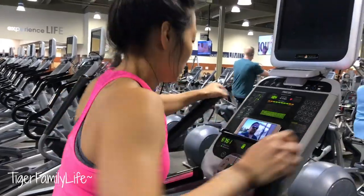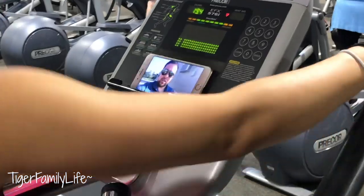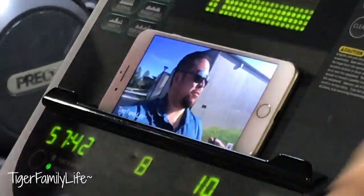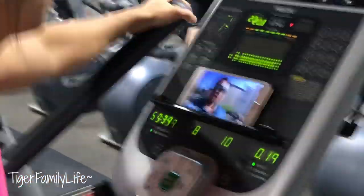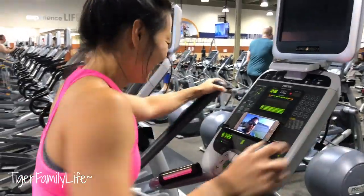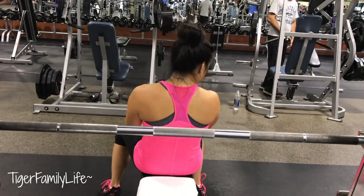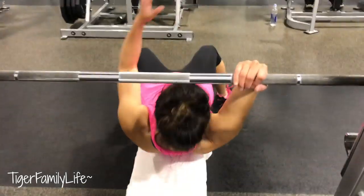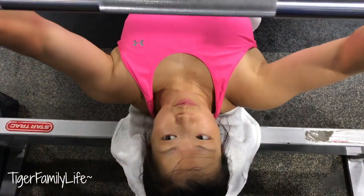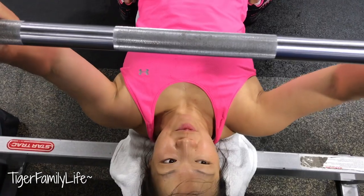You know it's tiger mama when you see her working out watching our own video — she's watching YouTube, watching family life! Hey, that's Papa Tiger too. Alright, today we're going to be doing chest and triceps. Mommy's going to do the bench — feeling good, even though it might be her weakest.